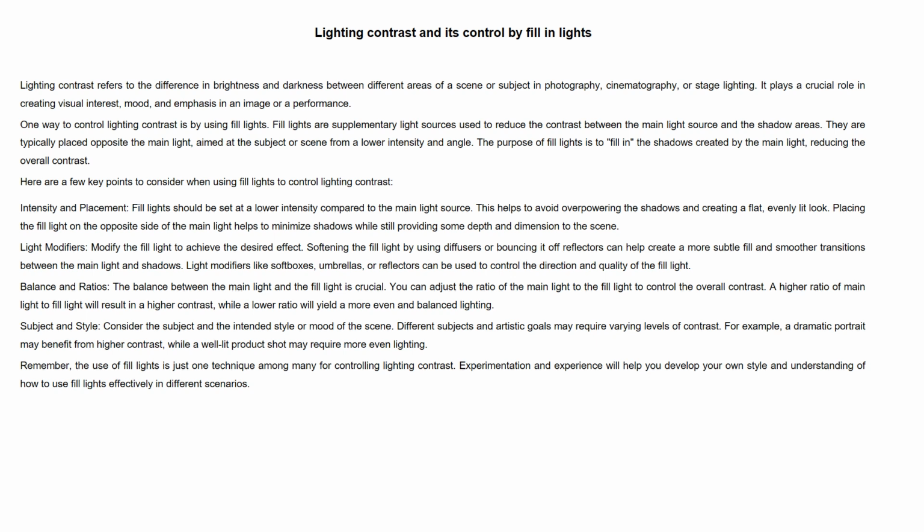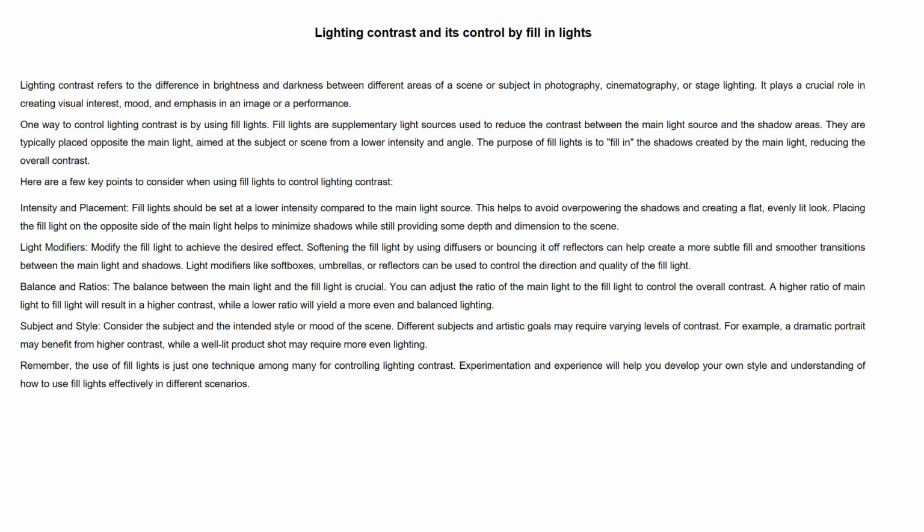Today I am going to talk about lighting contrast and its control by fill-in lights. Lighting contrast refers to the difference in brightness and darkness between different areas of a scene or subject in photography, cinematography, or stage lighting. It plays a crucial role in creating visual interest, mood, and emphasis in an image or a performance. One way to control lighting contrast is by using fill lights.